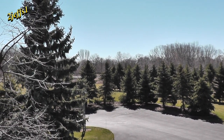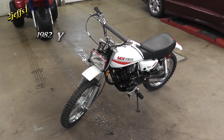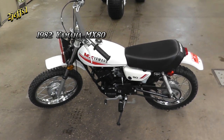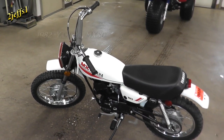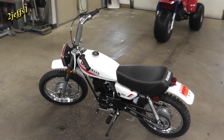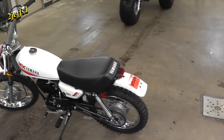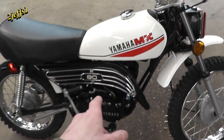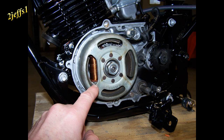Thank you. Well, when you don't see me for a while, this here is one of my latest restorations. I don't know if you people dig this stuff or not, but anyway, it's a 1982 Yamaha 80. I put a charging coil or electric coil in the motor housing, so I got power to run the lights.